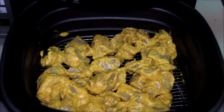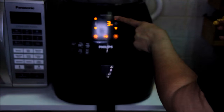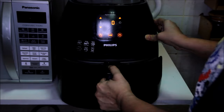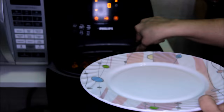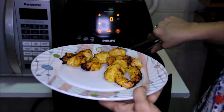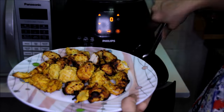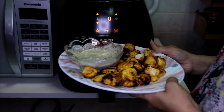Now all these kebab pieces are placed. Now let's close it. And again at 180 degrees, we'll keep it for about 10 minutes. Now let's see. Yeah, these kebabs are ready. Let's take it out. These kebabs are ready. Serve it with any kind of dip that you like.